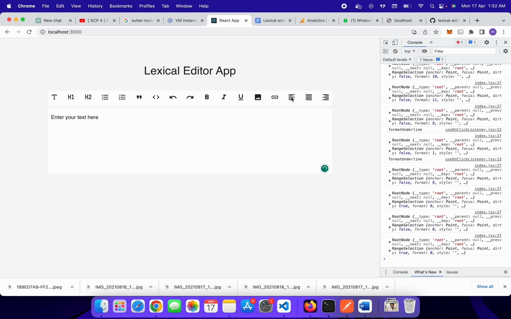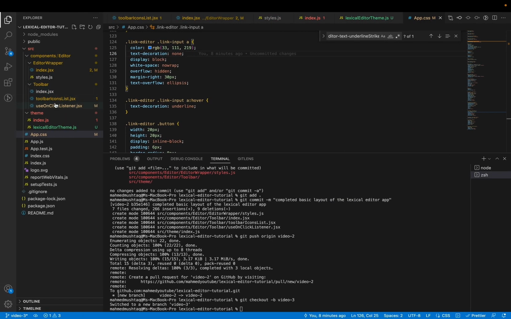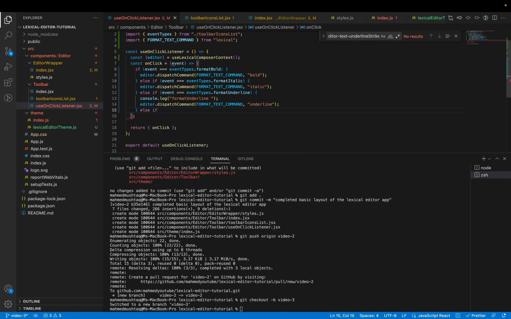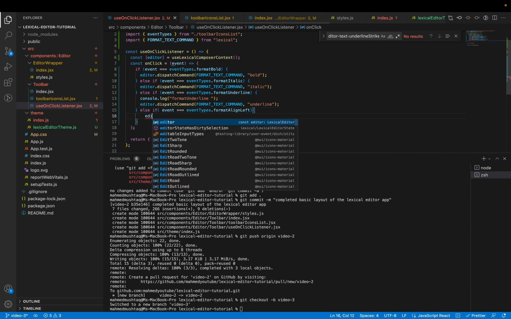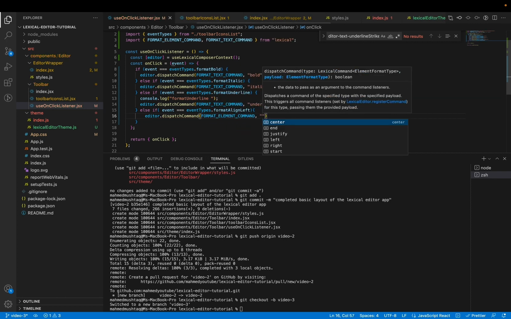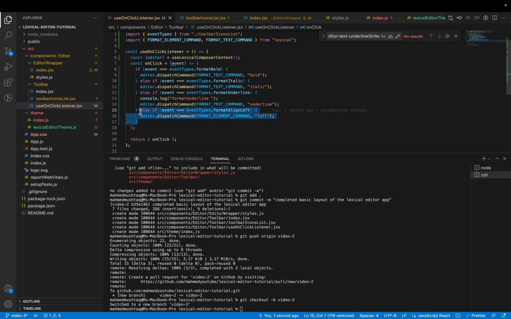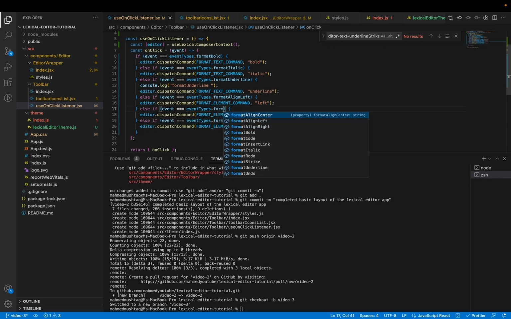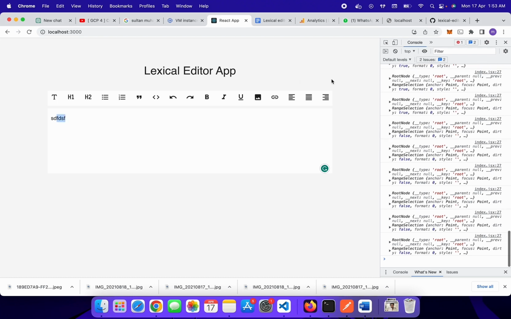So after it we need to create the alignment feature, and then you need to go to the use on click listener, else if event. Now it is working fine. This feature is also working fine.